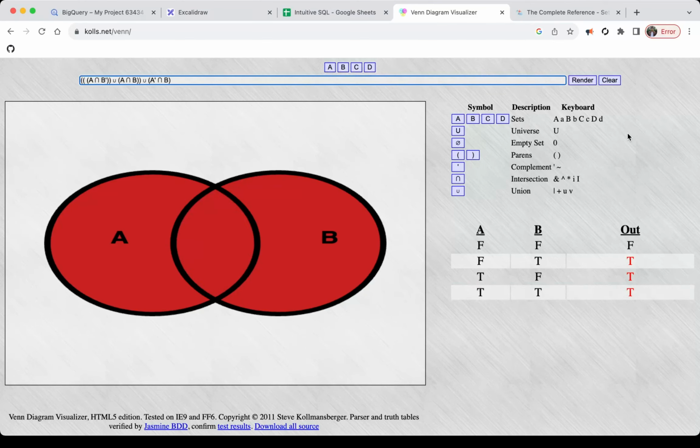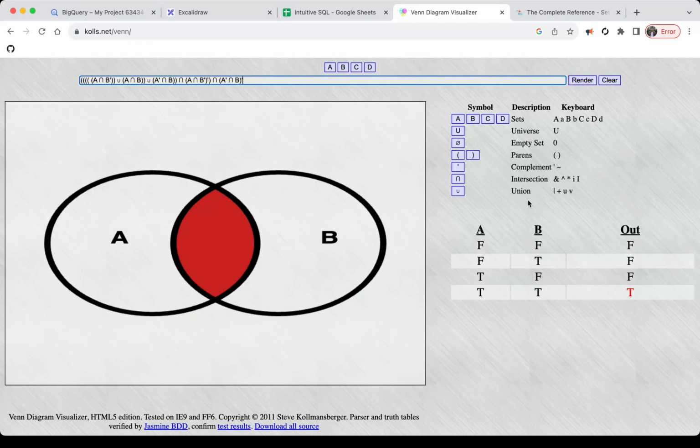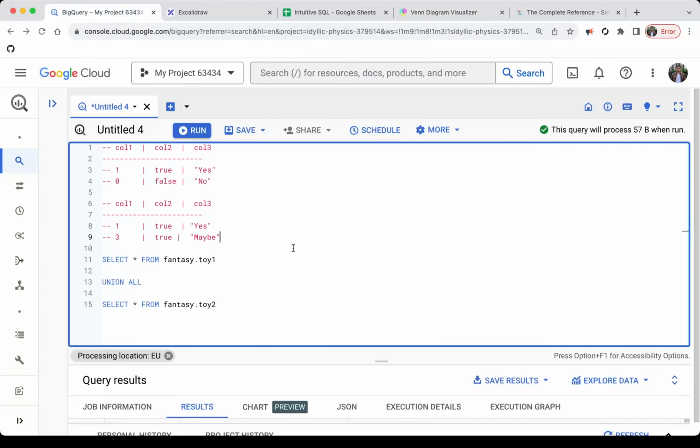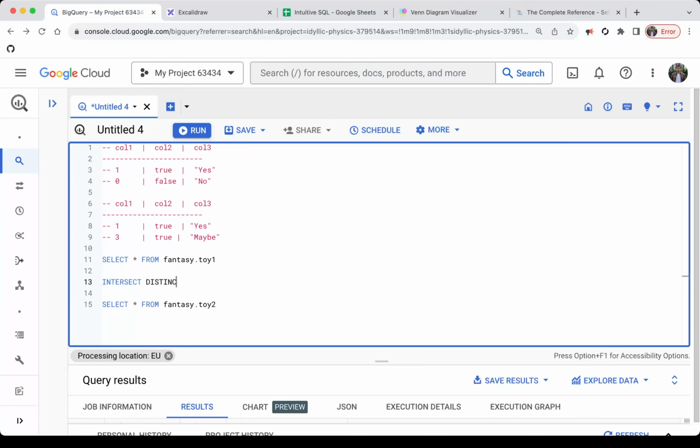But we also know that union is not the only set operation. There are other set operations. A very popular one is the intersect operation. The intersect looks like this: it says take only the elements that are in common between these 2 sets. So can we do that in SQL? Can we say, give me only the rows that are in common between the 2 tables? The answer is yes, we can do this. If we go back here, instead of union, we can write intersect and then distinct.